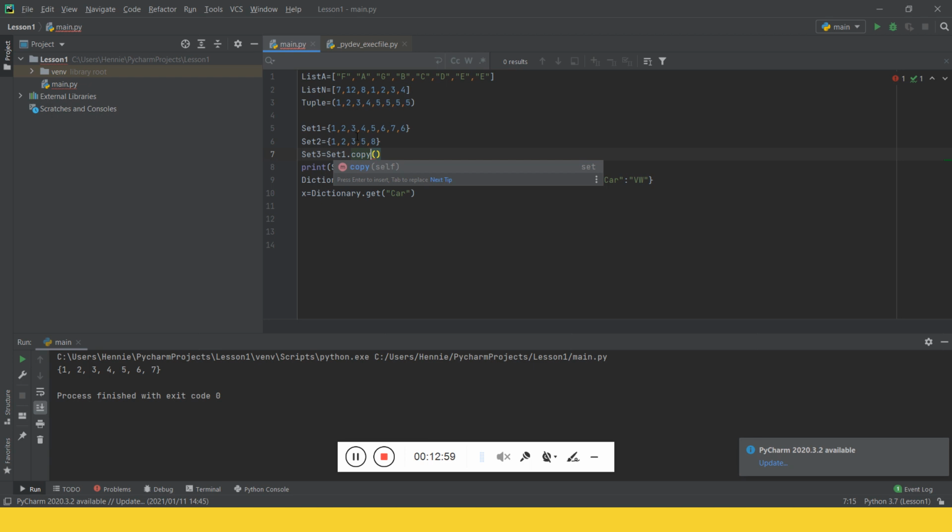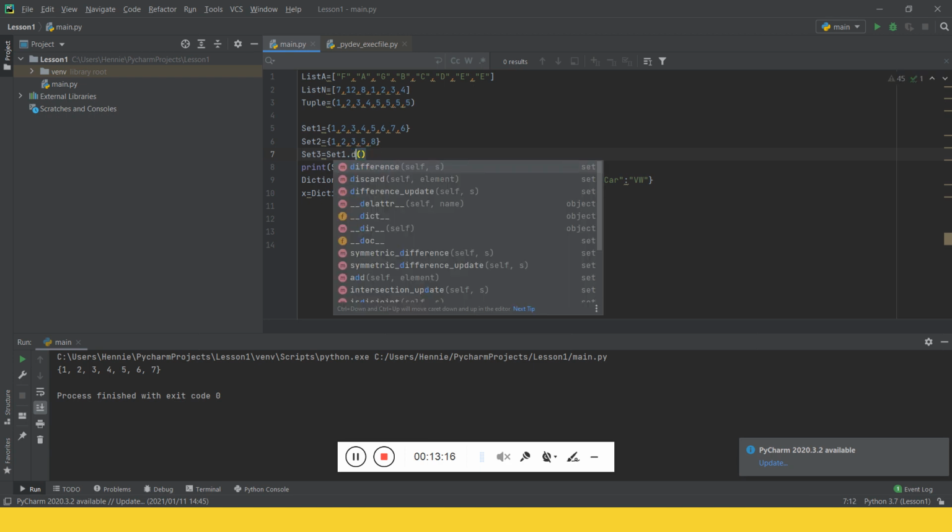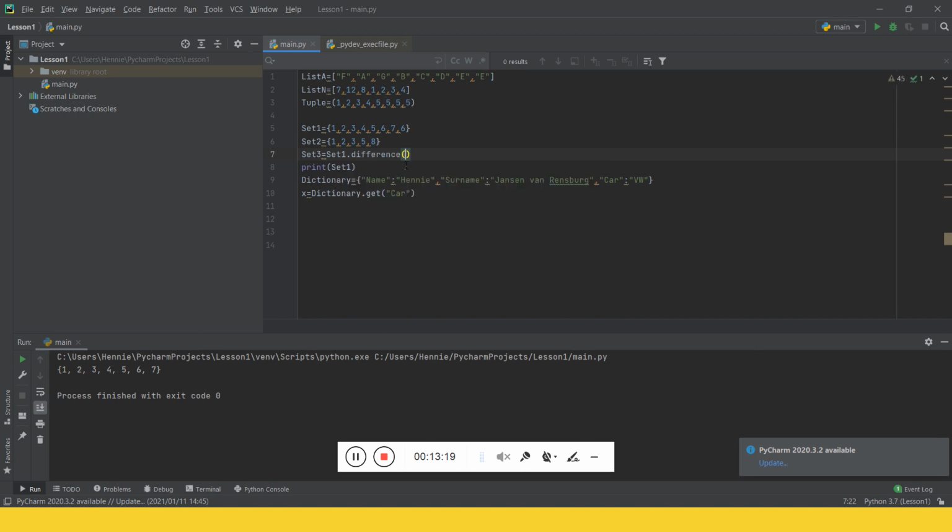Now I want to just deal with identifying the differences between two lists. So set 3 is, let me look at the syntax. There is difference, and then I'm going to say set 1, the difference between that and set 2. So I would insert in there the difference, and I want to print set 3, look what it will do. It will just keep the differences.